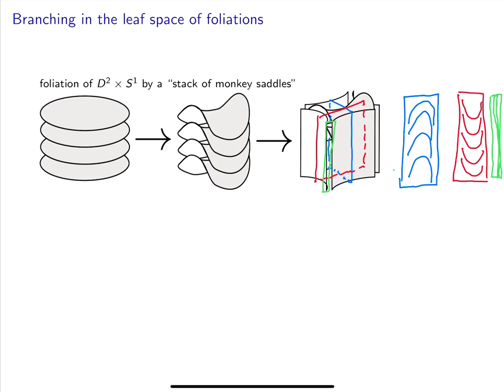Let's compute the leaf space of this example. First, we implicitly lift to the universal cover, and we'll label the four leaves on the boundary A, B, C, and D. As before, we'll think of each of these four leaves to a product region. There's a one-parameter family of saddle leaves on the interior, which corresponds to an interval in the leaf space. This family bifurcates in the positive direction into families B and D, and in the negative direction into A and C. So the leaf space has two branch points, each with two branches coming out.